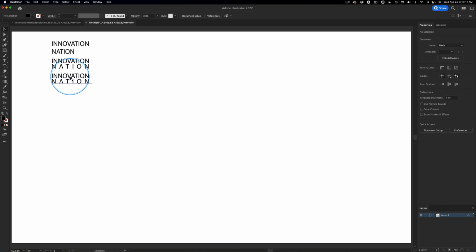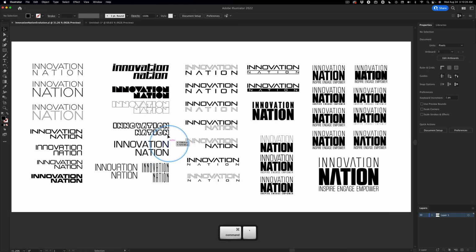But the idea isn't just drag out a copy and change the font to anything and then drag out a copy and do the same thing. You're looking through the fonts, trying to find ones that work. And sometimes you look at yourself and say, what was I thinking? Seriously?